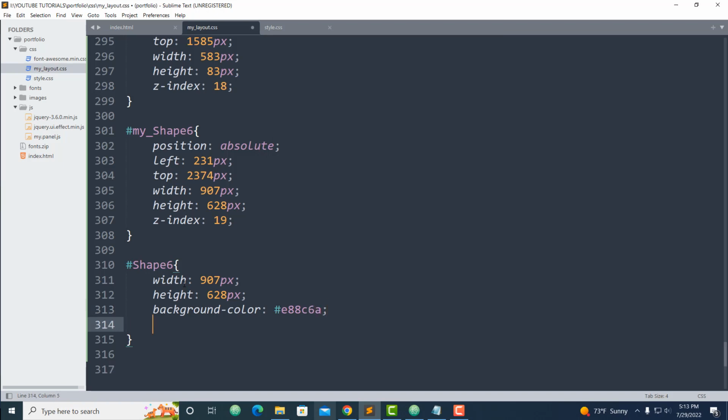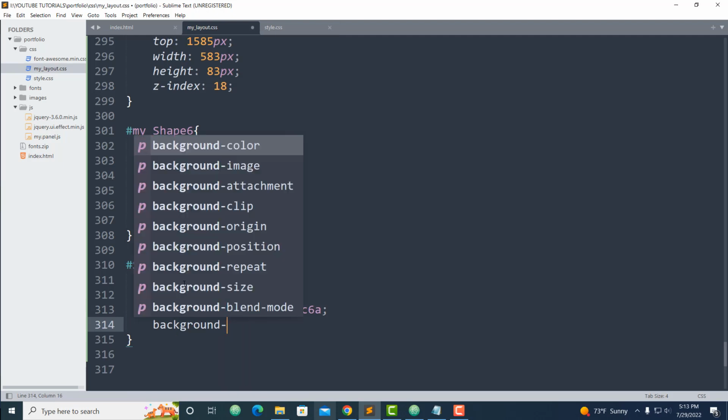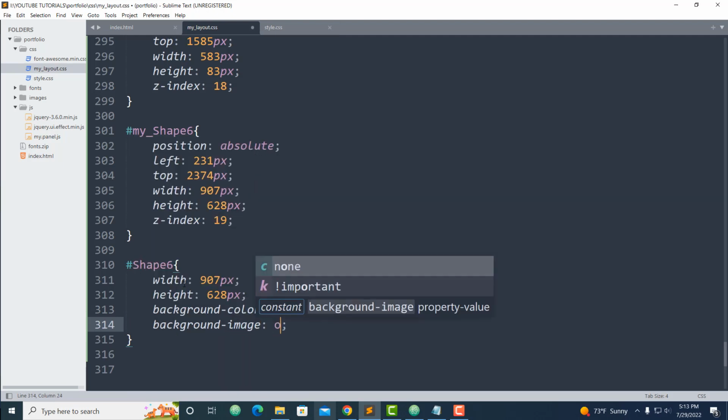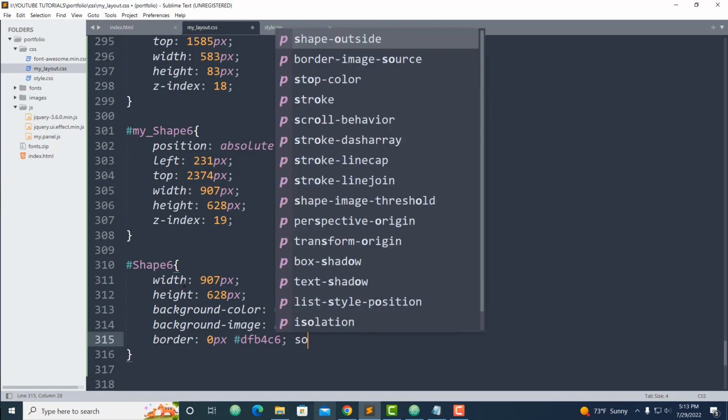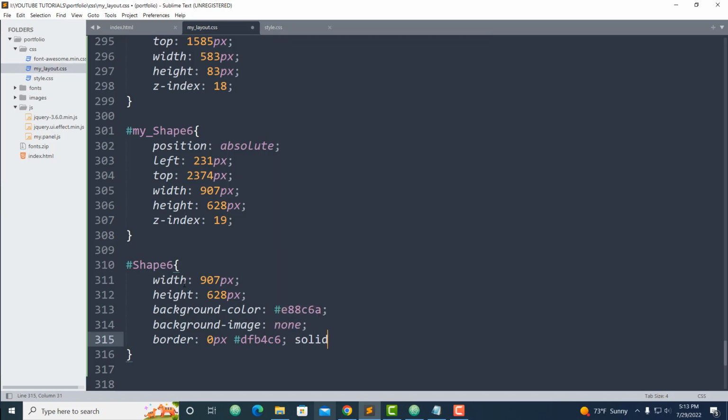Okay, going to add our background image, none, and to add the border of, want to be solid.